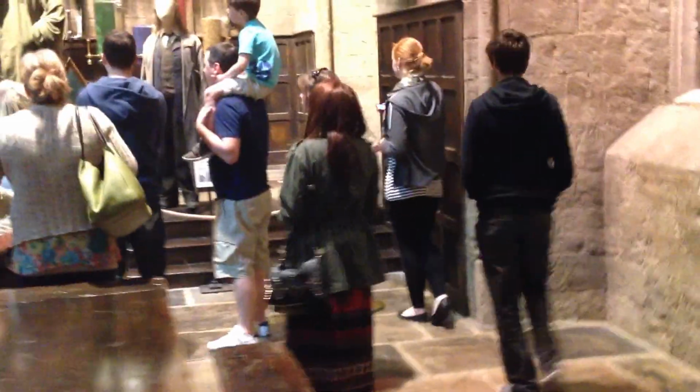Now, as if by magic, we have arrived at the teachers' table. So you must all be able to tell me who this rather large guy beside me is. Yes, Rubeus Hagrid. Now, he's played by a gentleman called Robbie Coltrane. If you do know Robbie Coltrane from previous films, he's actually only about 6 foot. Now, I'm about 6 foot. Yes, there is a little bit of a height difference, isn't there? So, how do you think he became so tall? Any ideas? Shout out. Stilts. Do you know what?